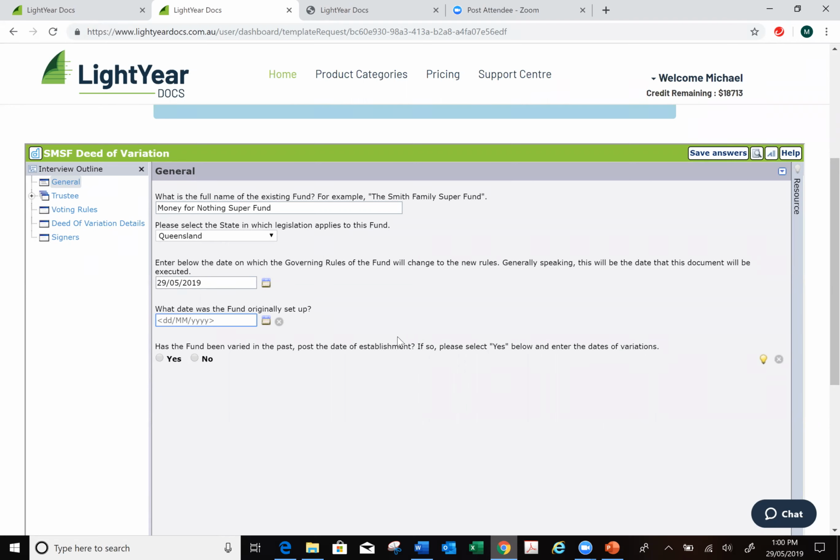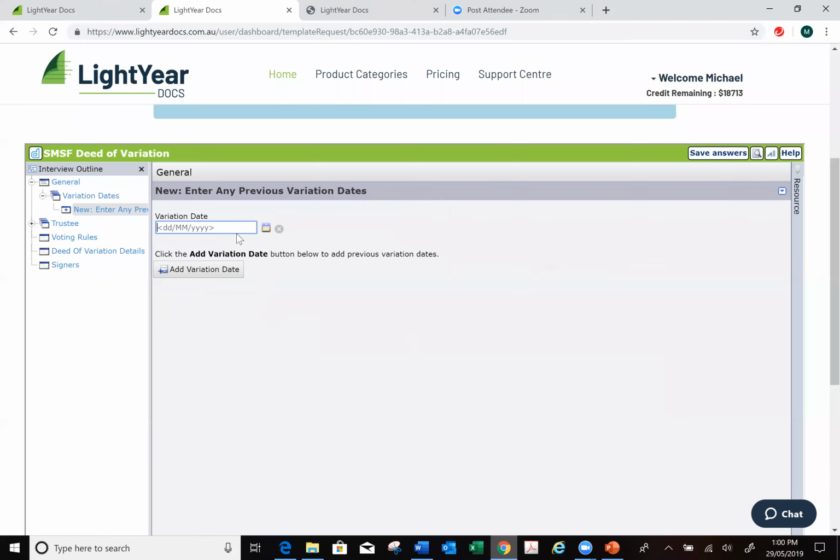So I went through this in quite some detail. I agree with you, but unfortunately the deed I worked with this morning didn't have it, so I had to get the original deed, then the several amended ones. And again, if you've got any particular issue, please feel free to give us a call or send us a question to support@ilovesmsf.com. So we've got an original one that was set up. Let's go yes, so it's been updated. I can pick that up from the deed itself, or variation deed.